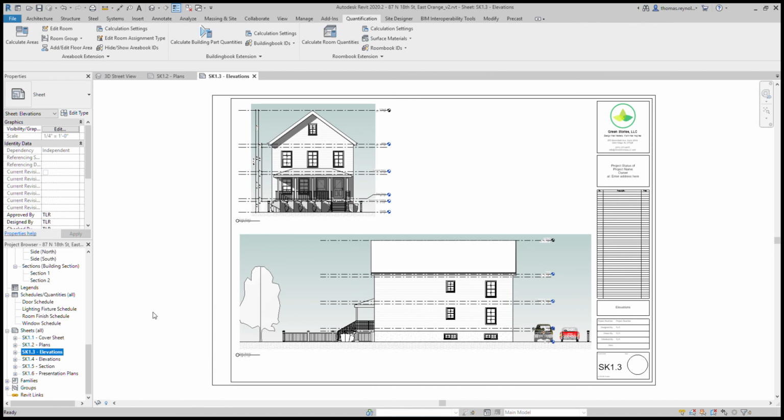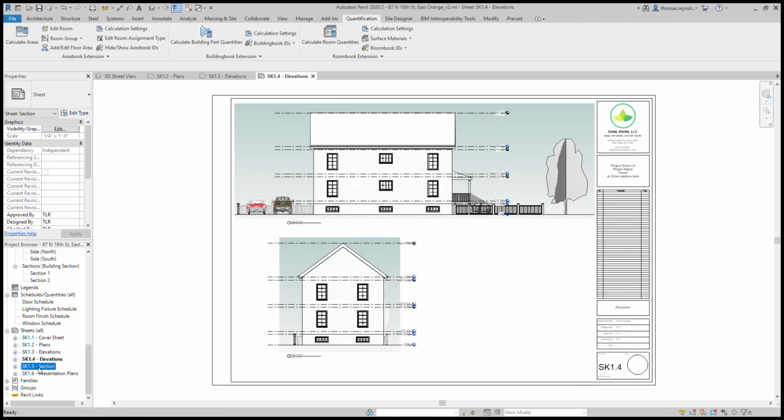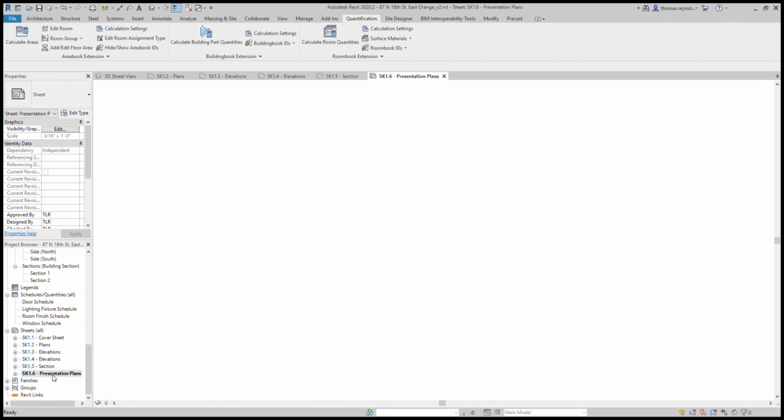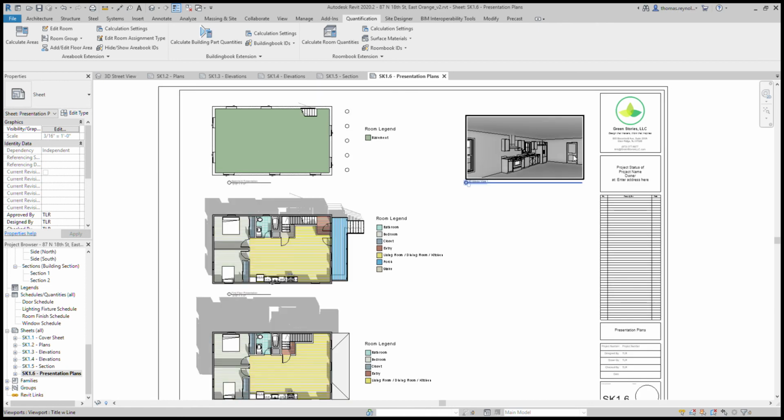And all of our elevations have shadowing and colors and have planting in site. We got a lot more done in a lot less time and with a lot higher level of accuracy using Revit. So I think this is a good place to take a quick break on this video.